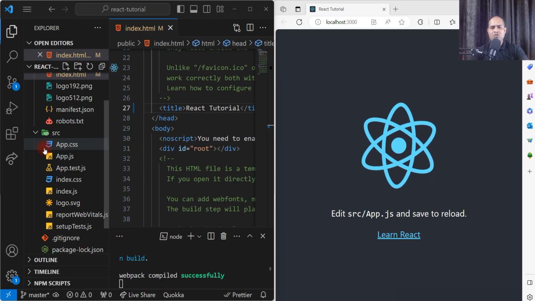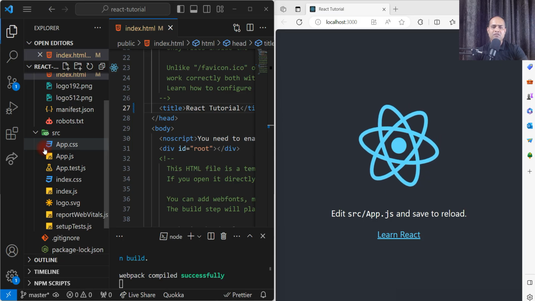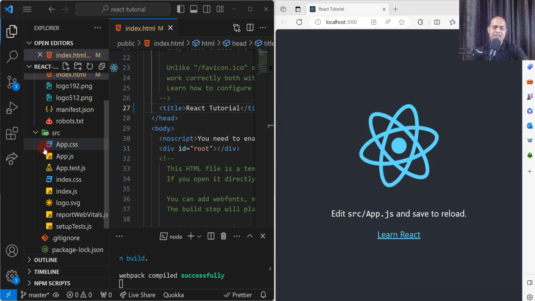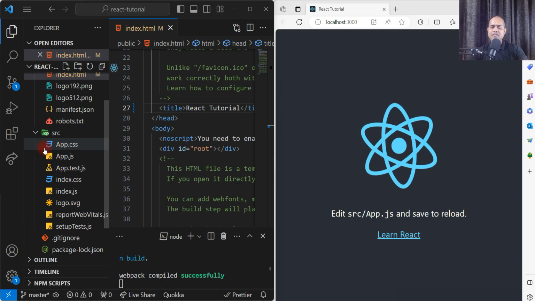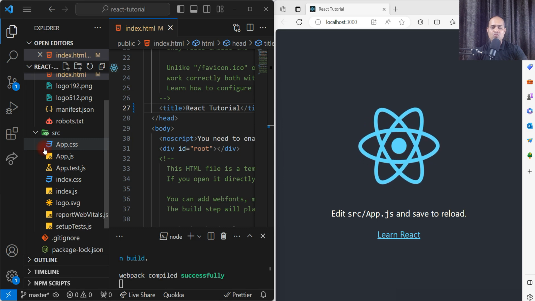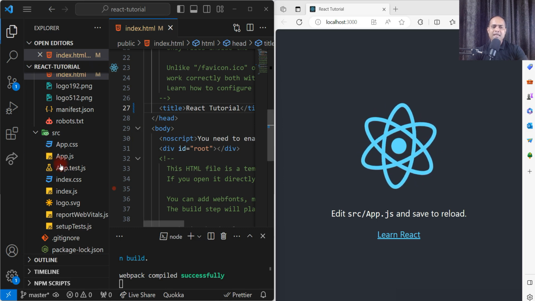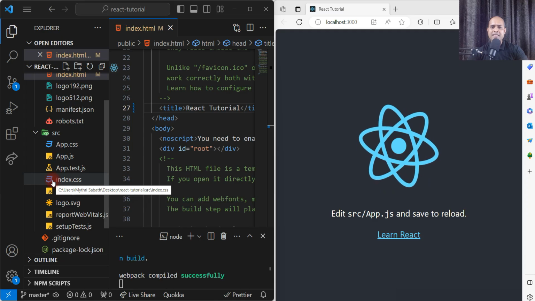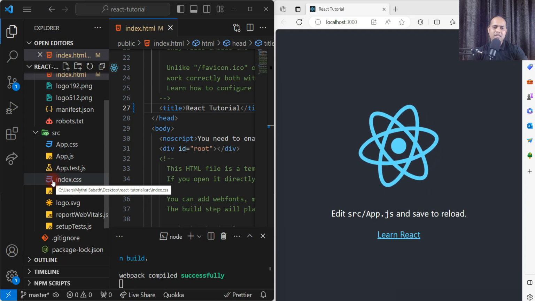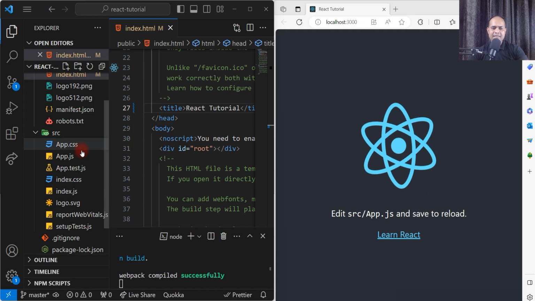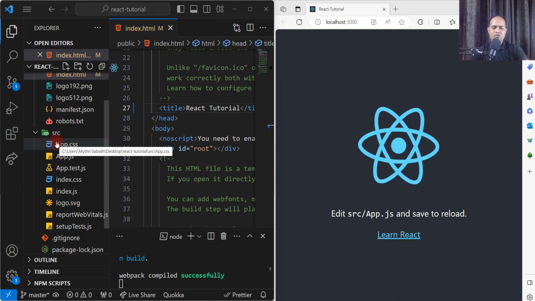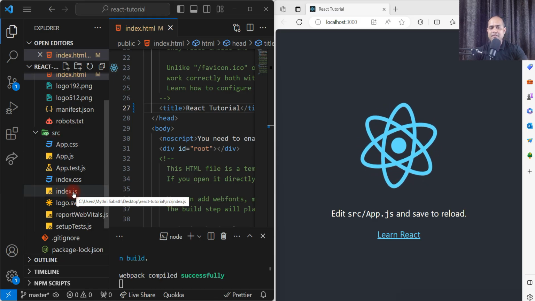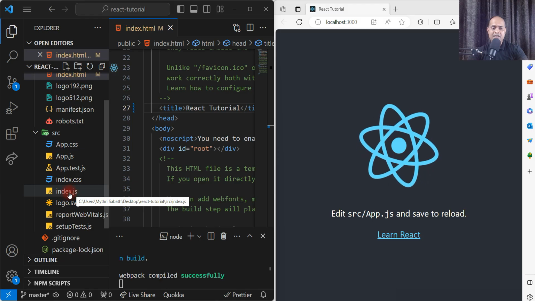Then there might be a folder called utils where you will write all the utility functionalities that are common across the application. So all these folders, and everything that you will be writing code for to make the application as you think it should be, everything will be written inside the src folder. Now in the src folder, the primary javascript file is the index.js.